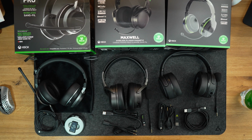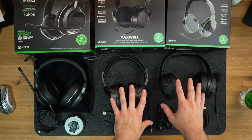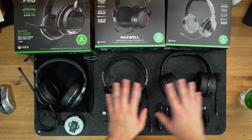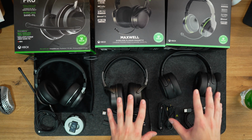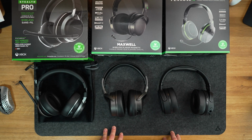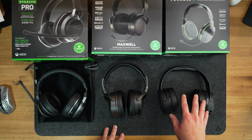So now I will compare these three headsets in some categories, starting with the most important one, the sound category. And I have to say this upfront, all of these three headsets sound absolutely amazing. But there is some kind of high fidelity in these two here. So I would say this is kind of Bundesliga, Bayern Munich, and this is Champions League. So they really sound amazing. They sound very similar. I went back and forth with both of these and I couldn't really tell a difference in music. But when it comes to games, I noticed that I can detect footsteps better with the Penrose.